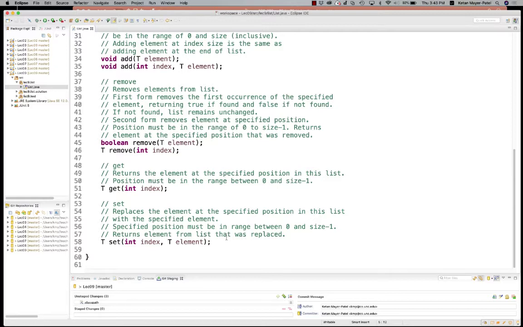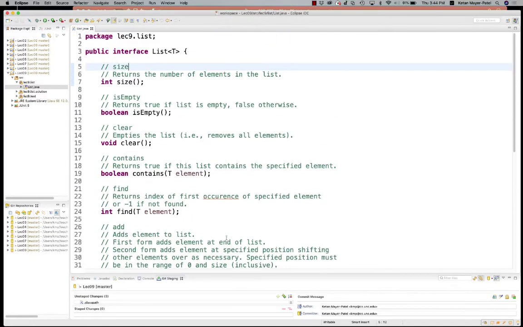Certainly the canonical methods are, and we know what a canonical method is. That's the set of methods that are required to create any given list. We know for list, that is the constructor and insert. And then the other ones are just things that make this list data structure useful. Okay. Any questions about the methods I've chosen to include in this interface that defines our list in our little example here?